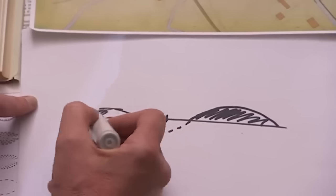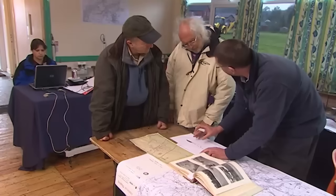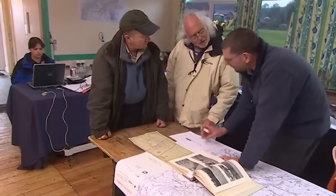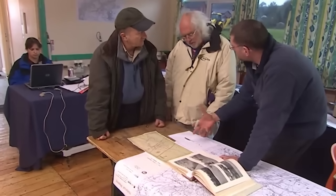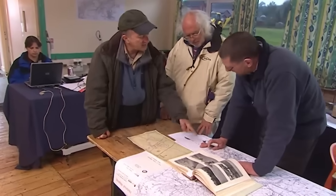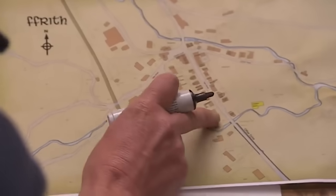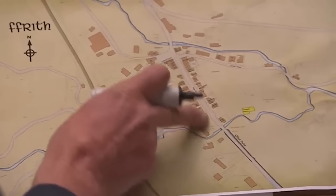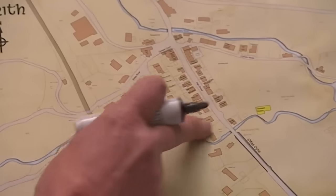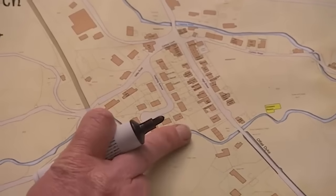So do we have Roman activity over here? So you think they've dug through a Roman settlement or something when they're actually digging the ditch for the dyke? Whether it's a settlement is another issue. It could be rubbish pits, could be waste, but it's definitely Roman. Whatever it is, how does it help us? What we need to be doing is looking on this side of the road over here, and we've got a piece of ground in there which is big enough to get into. It's got chickens in it. That's big enough to have a look at. Let's have a pop in there.